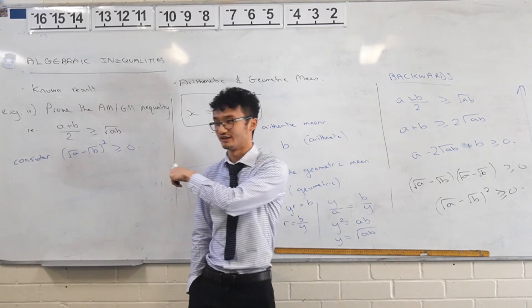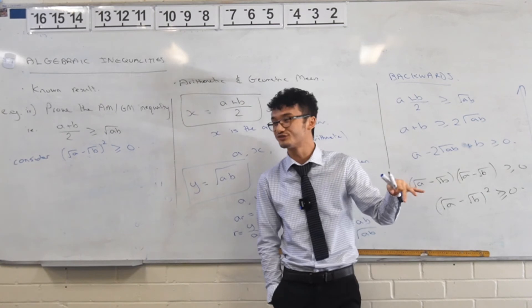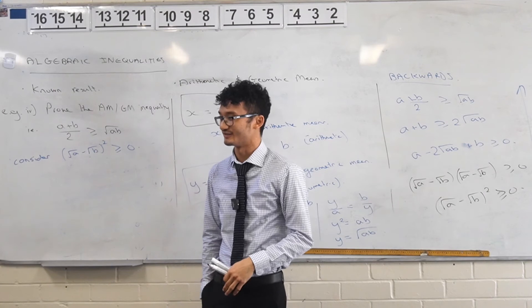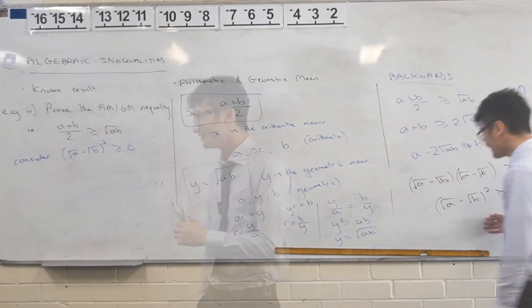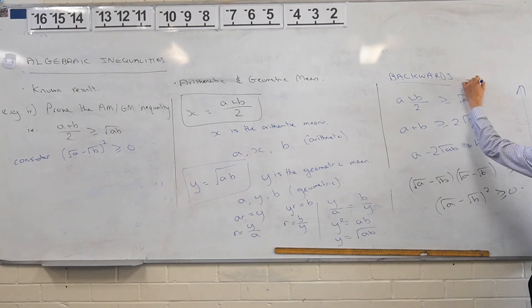This one you can do it, but I want to show you a few other methods where you basically have to know certain results, and the way you can get these certain results is by expanding it back out if that makes sense. Jot it down first and then I'll show you how to write it out. Basically you actually have your answer here now, because what you're doing is working backwards from this—this is your goal, this is where you want to get to.